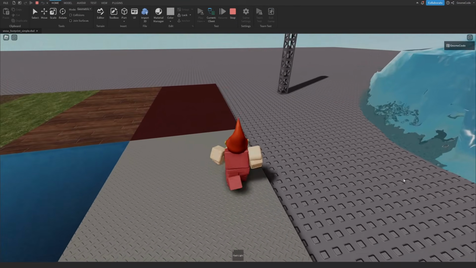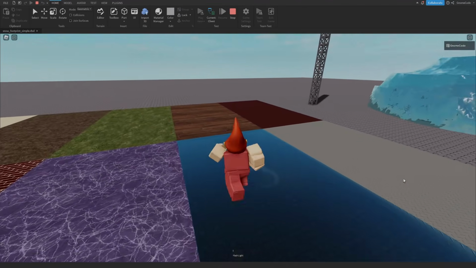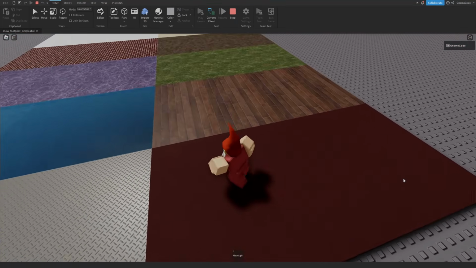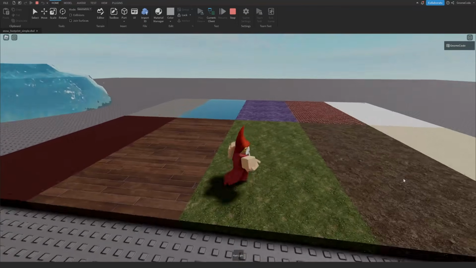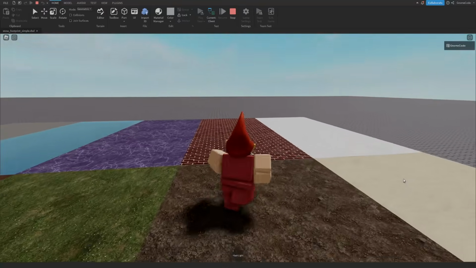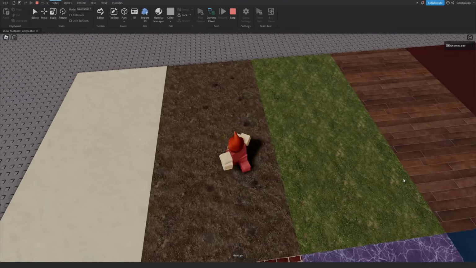So we've got four different materials, we've got a metal sound, we've got a glass sound, wood sound, carpet sounds, and a bunch more. We've got grass over here, look, a bit of dirt. And you'll notice we've even got some footprints as well. So we've got some little black footprints appearing.